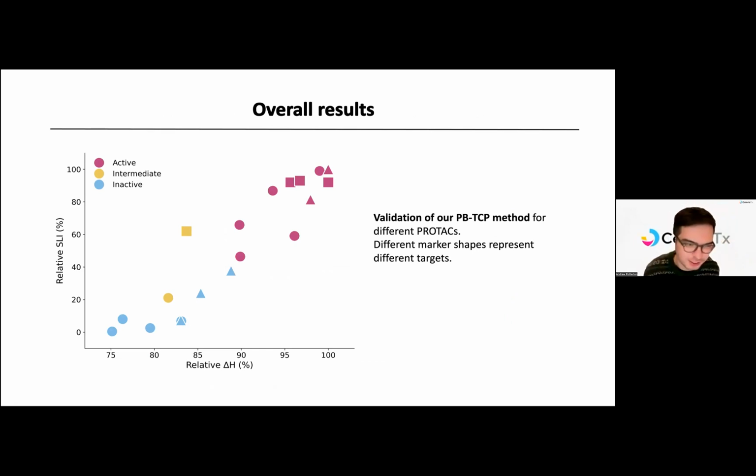So combining all those results together and using relative values, so dividing by the maximum essentially for both energy and successful insertions, you can see we can actually compare between different proteins. So the different shapes are different proteins and the different colors are actives and inactives. So you can see we have good separations between actives and inactives between different proteins, but also within each series, you get a nice trend between those 2 different values. And with this overall result, you can see the comparison to the other literature, which I presented on that plot a few slides ago.